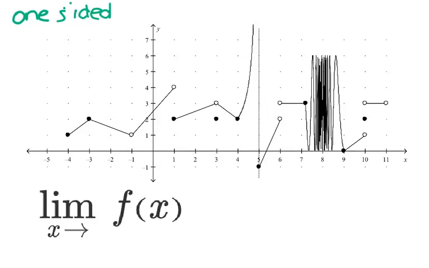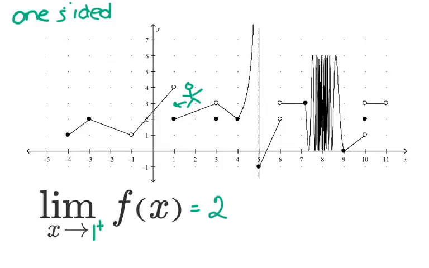So for instance, I'm going to look at the limit as x approaches 1 plus. What that means is I'm coming in towards 1 from the right. Remember the little stick figures I would draw? I'm going to draw my little stick figure, and he's going to be on the function on the right-hand side. And as he walks towards x equals 1, what y value is he walking towards? That y value is, look at the picture, 2.